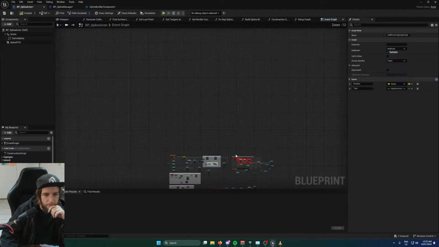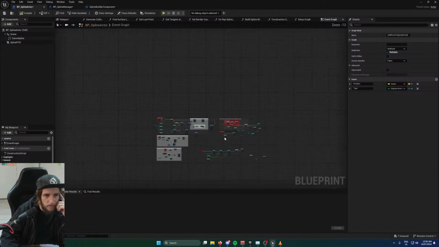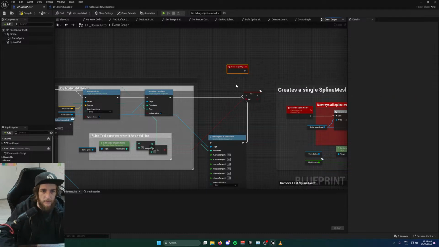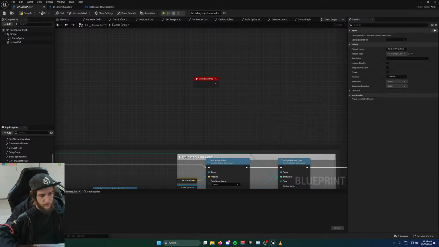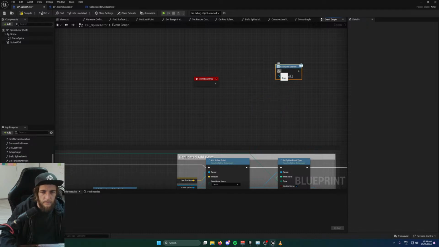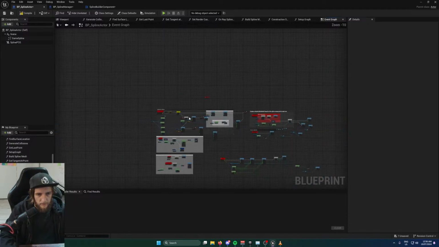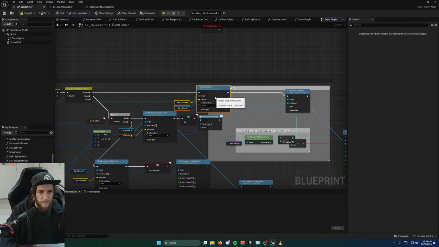Alright. That's where we generate our mesh. That's removing last point. Where's our begin play? No begin play? I guess not. Okay, so when we begin play on this, we want to create an event dispatcher, which we will call spline started for now. Alright. We'll call this after we make our first point. So free draw, add spline point.